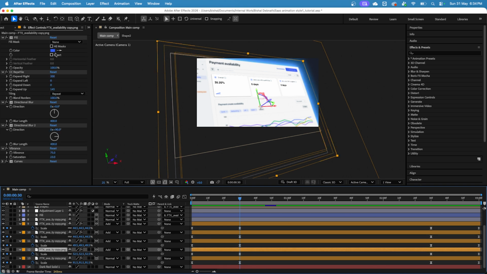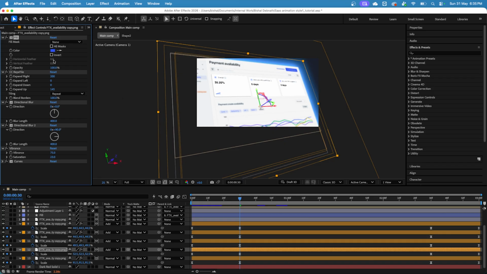For the third one, I have used another fill, and I usually take the fill from my image or whatever element I have on screen. So that's the fill, and I have added another effect, CC Repetile, which has values of 200 and 145, as we only have the right side and the up direction over here, and the directional blur is sort of reduced.